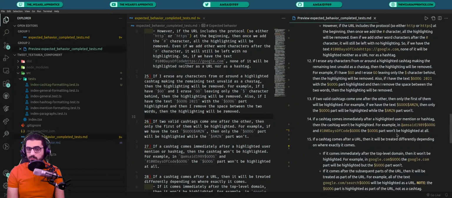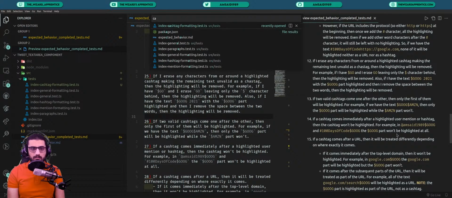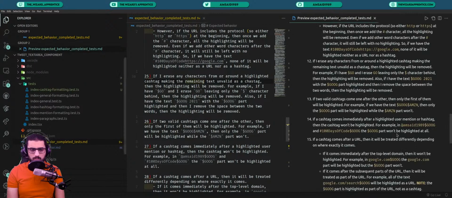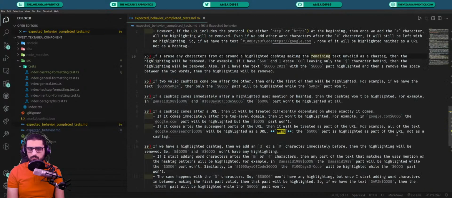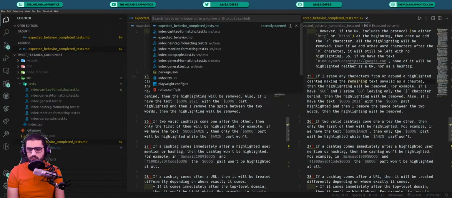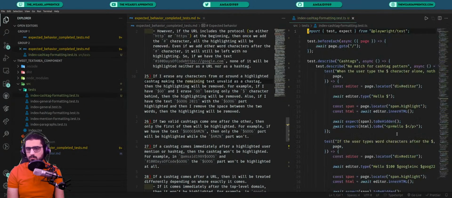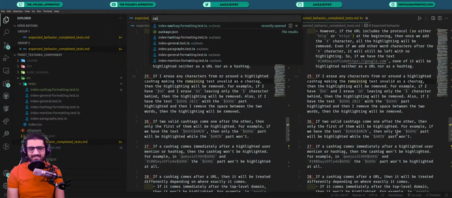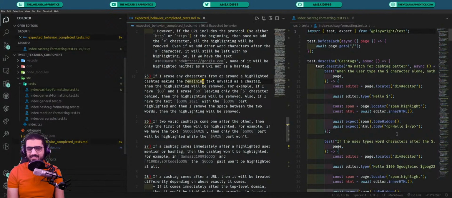Just correcting some mistakes. Hashtag. Yeah, we have covered. Did we cover this one? I think we did. I just need to get the. Oh, damn it! Closed it again. Keep closing it. If anything from around, highlight making the remaining text invalid.